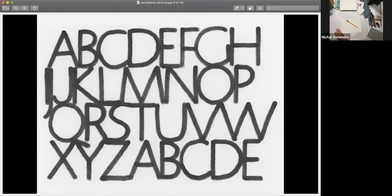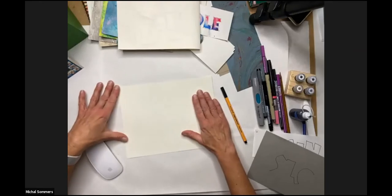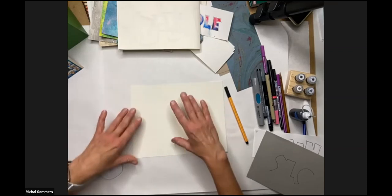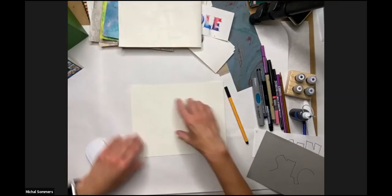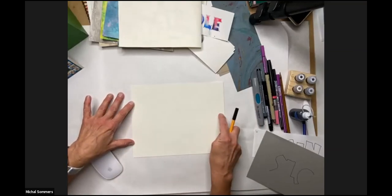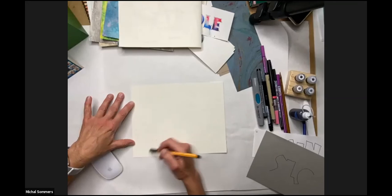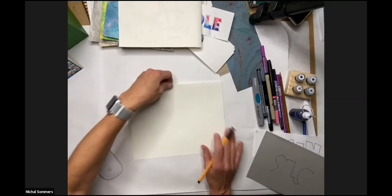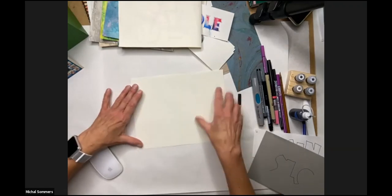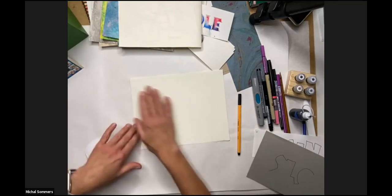And here's one thing I want to show, my table here for a minute. I would orient the paper horizontally, even though the letters go like this. I would orient it horizontally because we're going to make a book out of this in the end. And so what I would do is start out in the middle and draw your letters down here, and then down here, and then you can flip it over and do your letters here and here. And that way, when we fold up the book, the letters will be oriented correctly.